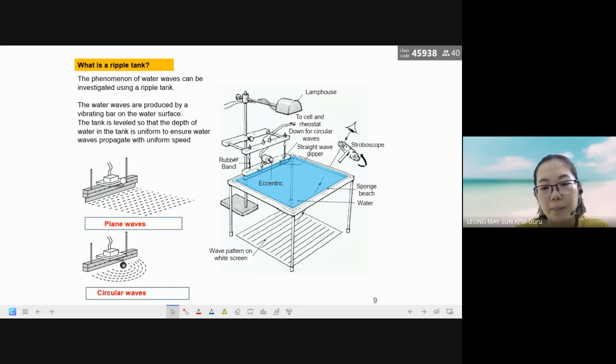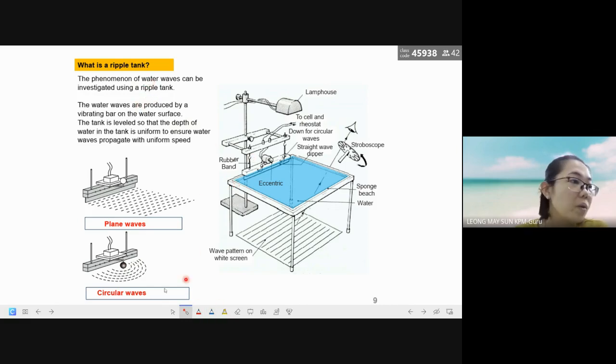So the ripple tank's whole entire setup is like this. This whole thing is a ripple tank except for this part. This is the actual part of the ripple tank. And then we have light here. There needs to be a light source, and then we have the vibrator. There are two kinds of dipper. Dipper means the vibrator being placed in the water, at the water level. If the dipper is a straight plane like this, it will create plane wavefronts. But if the dipper is a spherical dipper, it will create circular wavefronts. So a ripple tank is just a device that we use in the lab for us to see the effect of water wave and to investigate the phenomena later on.